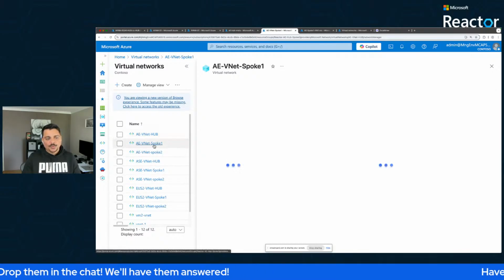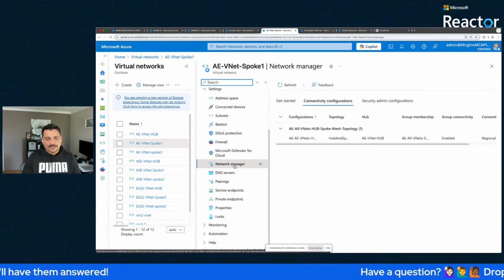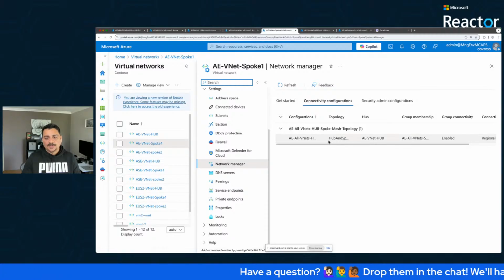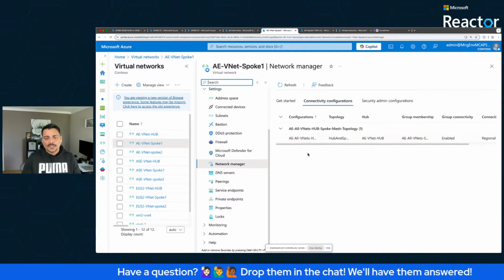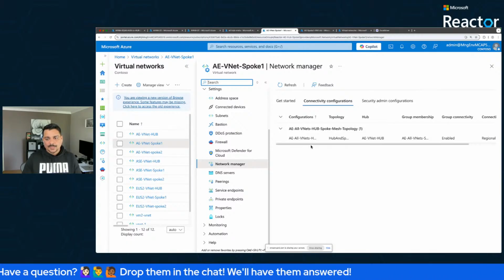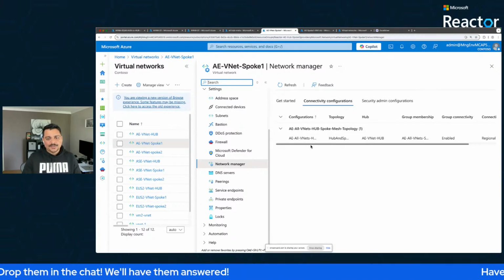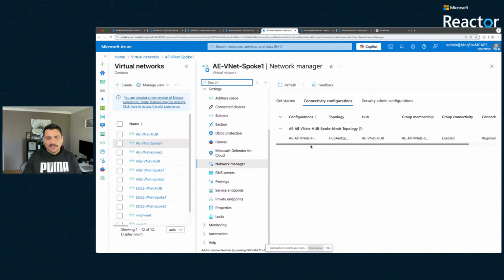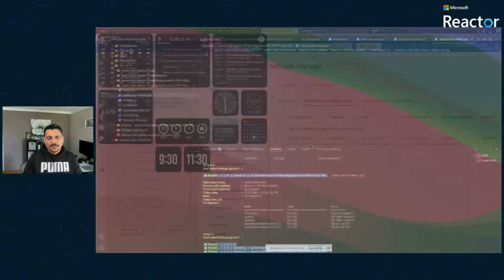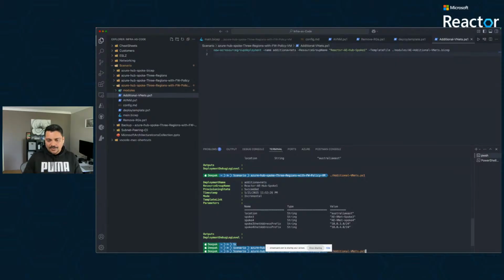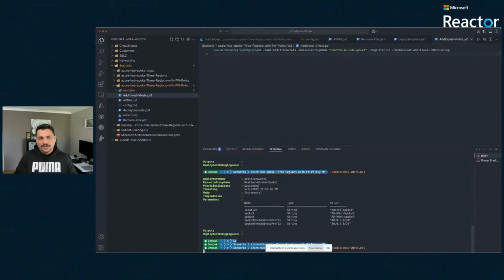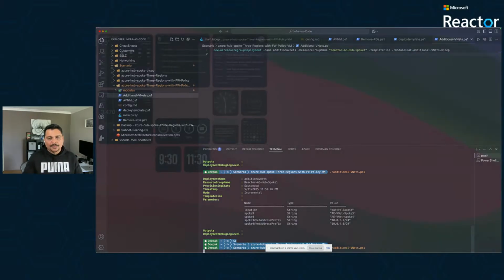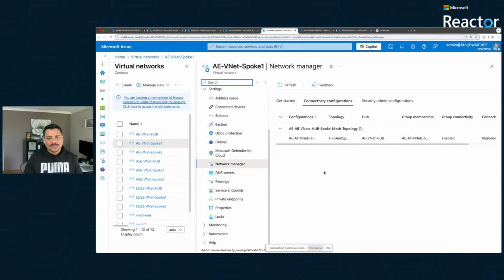And similarly, I can go into my spoke virtual networks, and if I look through the network manager, it shows it has made this VNet part of the hub and spoke topology as well. So if I create more VNets, what will happen? They will automatically start getting those topologies applied to them. So if I quickly run my script, I'm going to add additional VNets to my environment. I would be able to see them quickly in my network group, and then they will have similar configurations applied to them at scale as well.